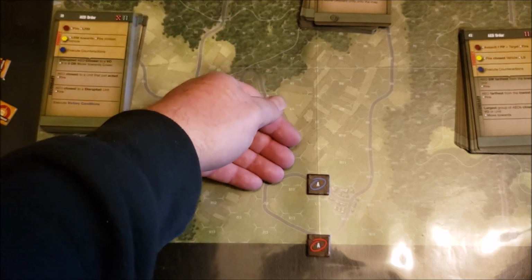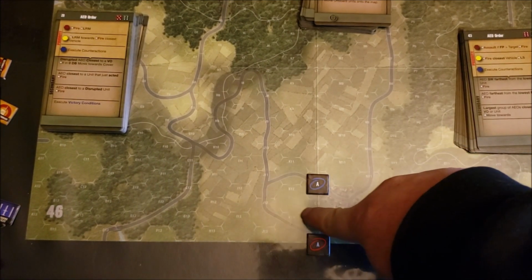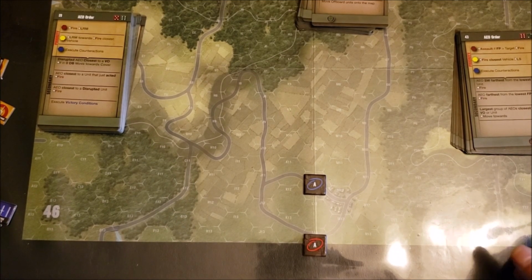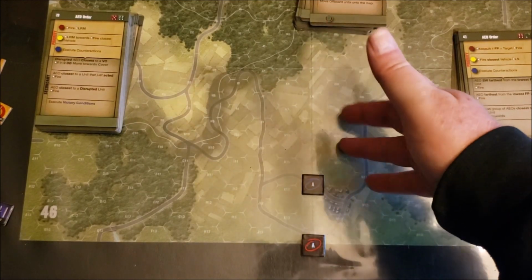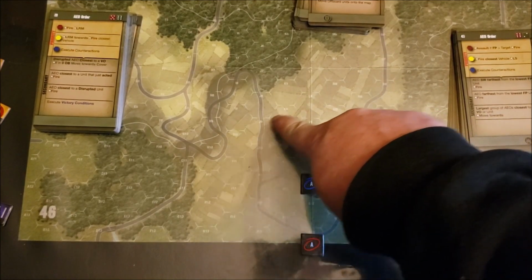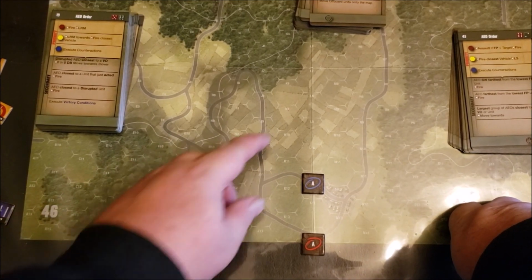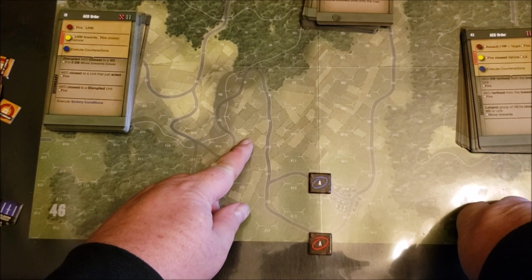So as they came at the city, they started doing it in penny packs, and I mean, they're just kind of this big half moon around the village by the end of the game of just dead vehicles, because I kind of penny packed them out. Now, since really from this hex you only have a line of sight of 2, what I did is I went off of what the cards say, move towards. What I should have done was try to build up a little bit, consolidate my forces. Now, this was a decision I would have had to have made for the solo system, because the solo system really doesn't do that. I should have built up, instead of penny packing them in, a group of 6 or 7 units.